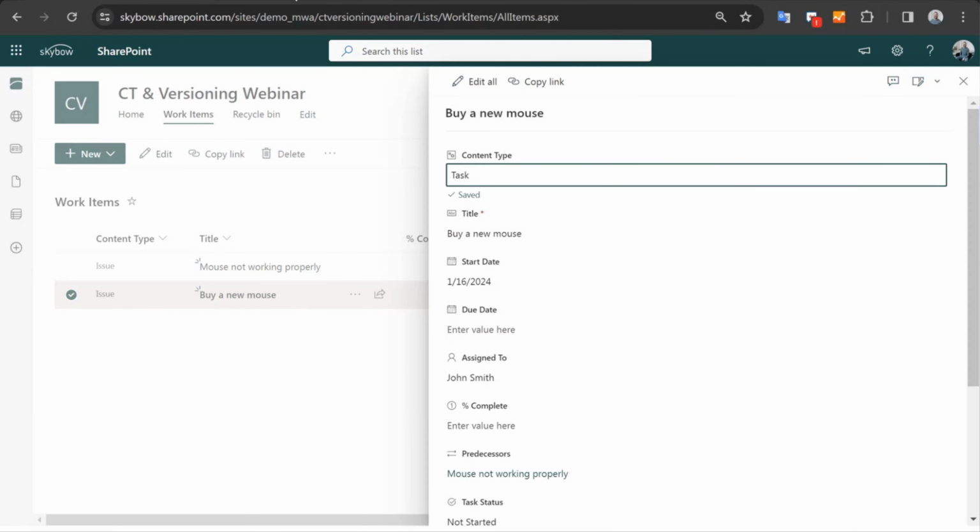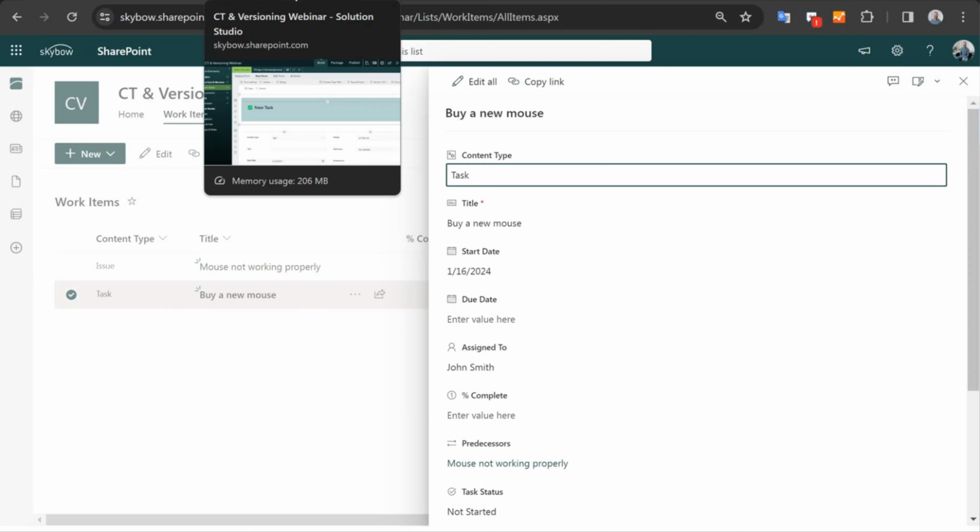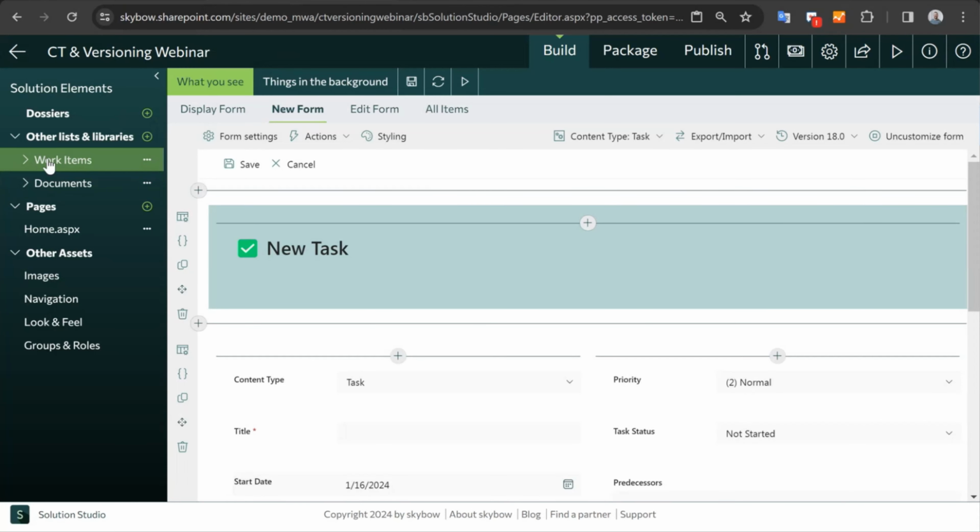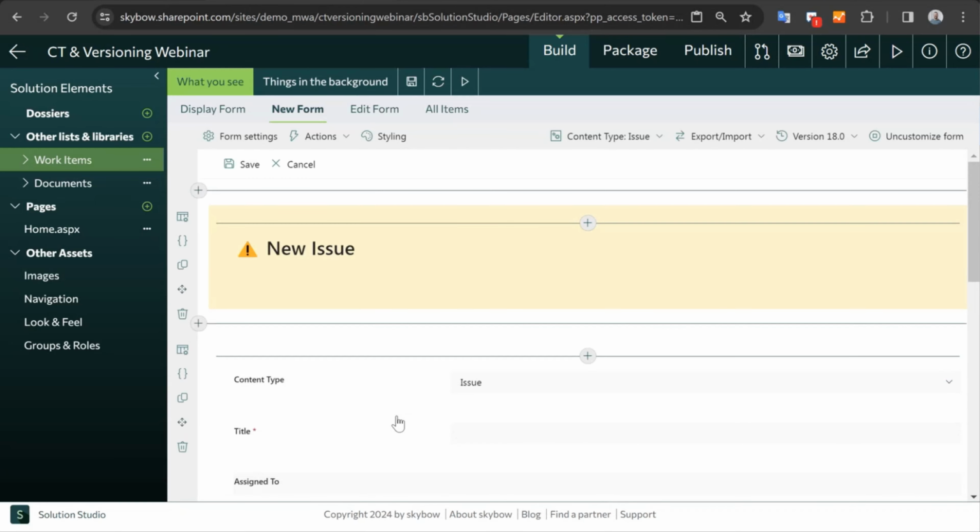So what I would like to do, if we look at the designer, I have my work items list here. And once we've activated the content types in the advanced settings of the list, then I will see that drop down. And I can switch here as well from task to issue, and it would load another form.